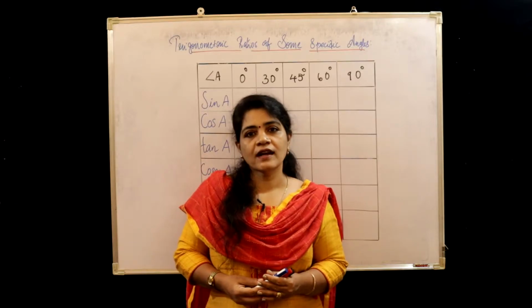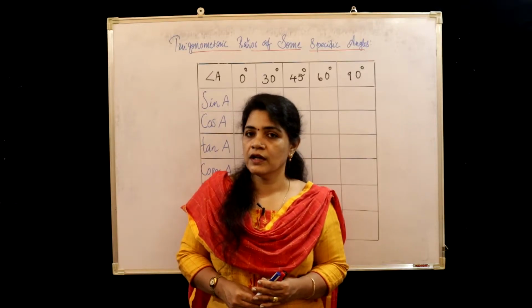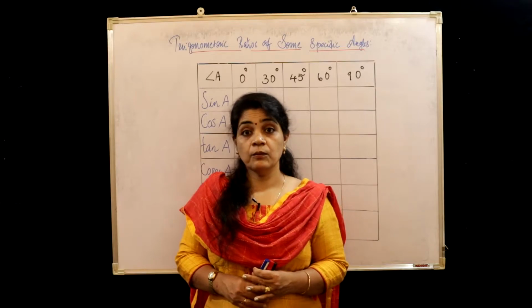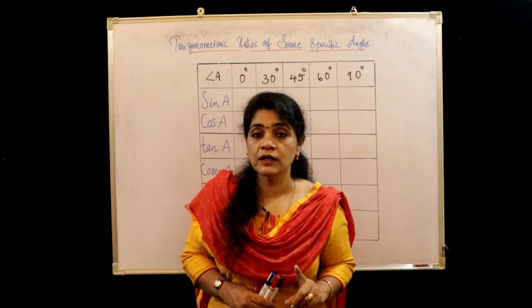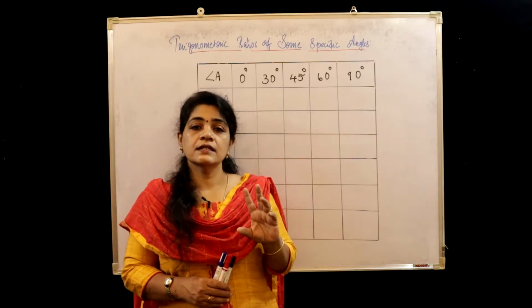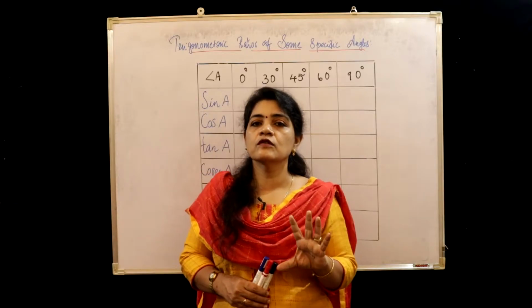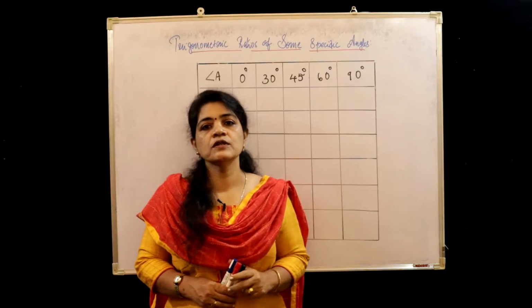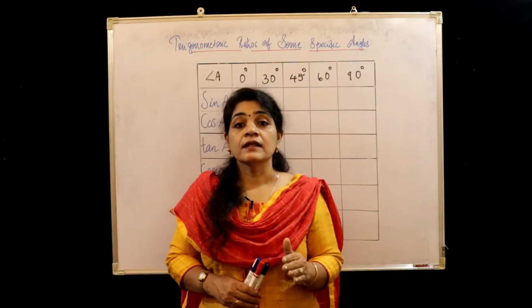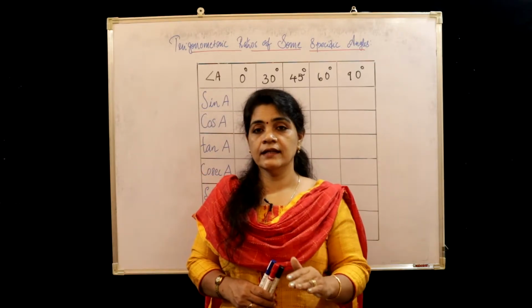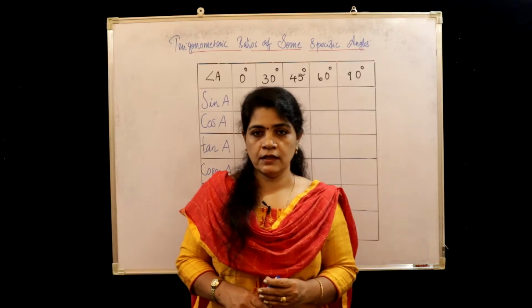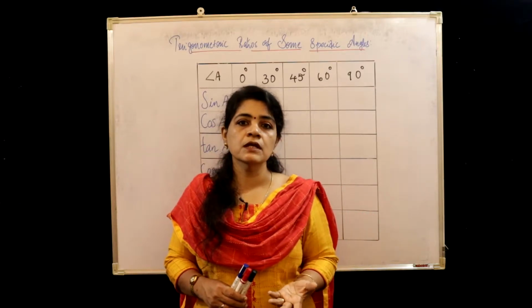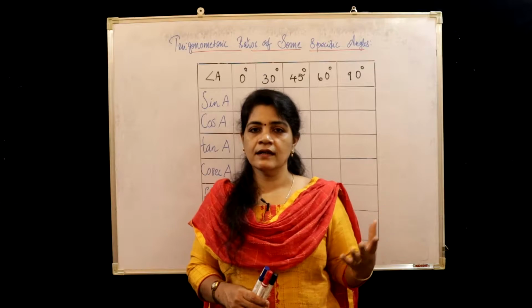In this video we are continuing the theory part of Introduction to Trigonometry. Mainly I am focusing on two very important concepts: first, how to get the values of some specific angles of the 6 trigonometric ratios, and secondly, the basic identities involved in trigonometry. That will help you to solve the problems very easily. Okay, let's get started children.